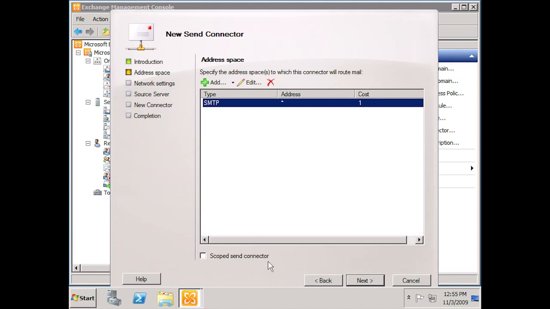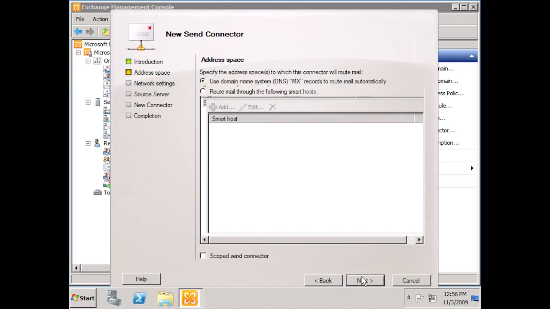Well, in actuality, when you create a send connector, initially it can be used by all Hub Transport servers in the Exchange organization. However, if you select this checkbox, what you're basically saying is that this send connector can only be used by Hub Transport servers in the same Active Directory site. So this is a design and an implementation decision. In our case, we only have the one Hub Transport server, so we don't have to worry about this, but it's good to know that you have that ability to configure your send connectors to work the way you want.